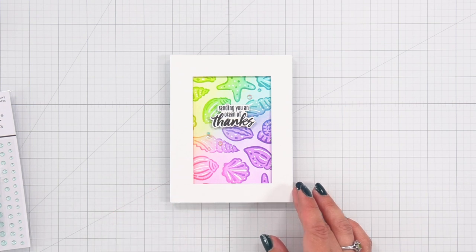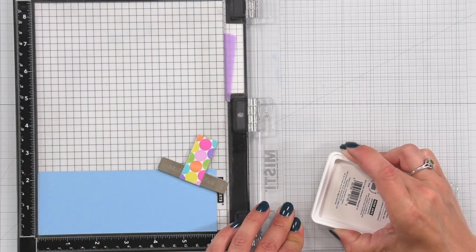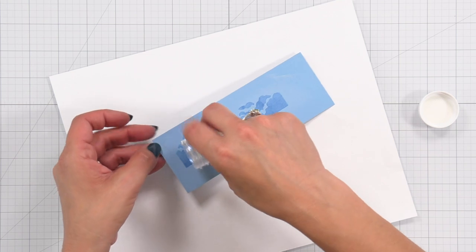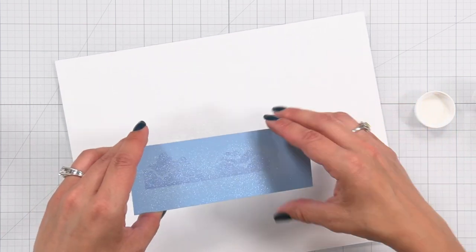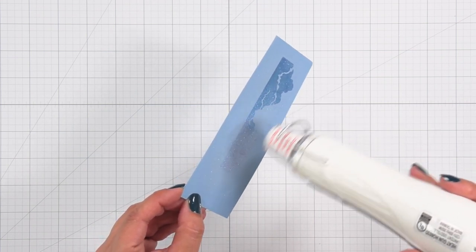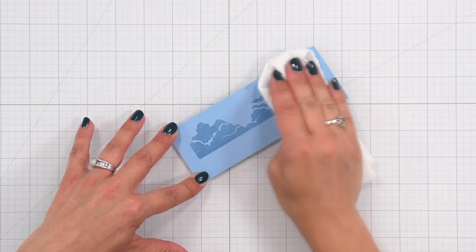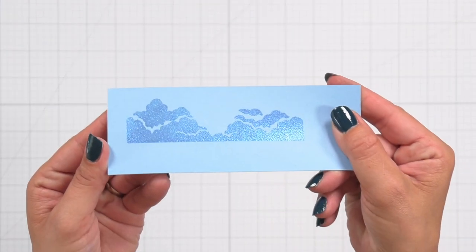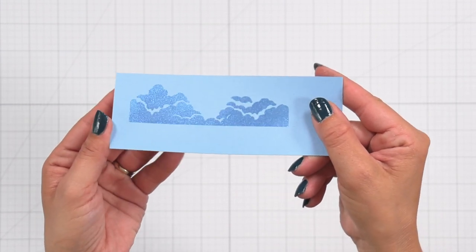Here is a quick look at a card I created using the seashell stencil. For a closer look at the iridescent embossing powder, I'm stamping down clouds using the watermark and embossing ink from Hero Arts, then sprinkling on the iridescent embossing powder and tapping off the excess. It may look like there's a lot of powder surrounding your image at first, but heat set the image and once it cools, take a Swiffer cloth to buff off the rest. It's just a sheen in the background and will wipe off, leaving a beautiful iridescent shine to your clouds.